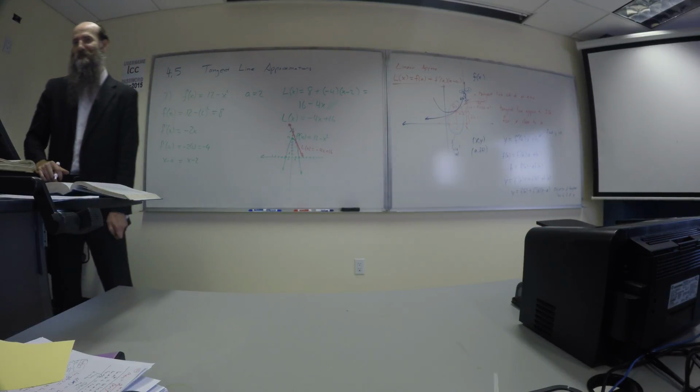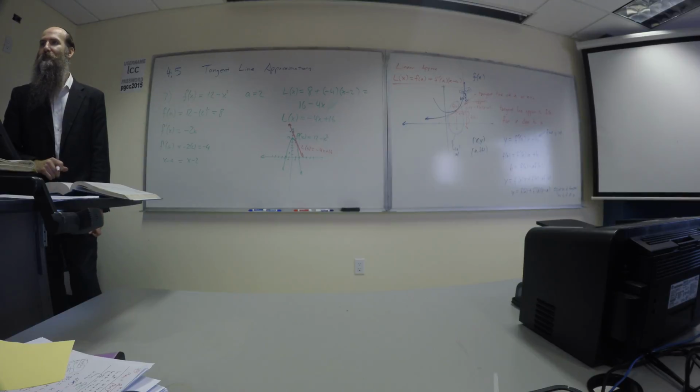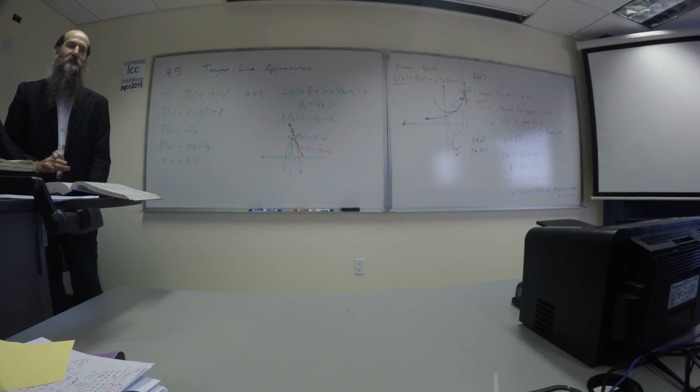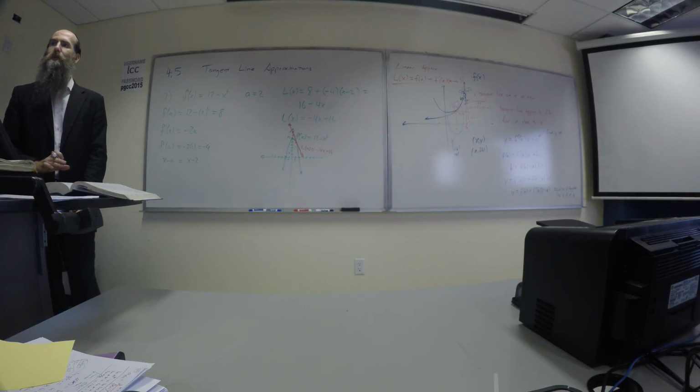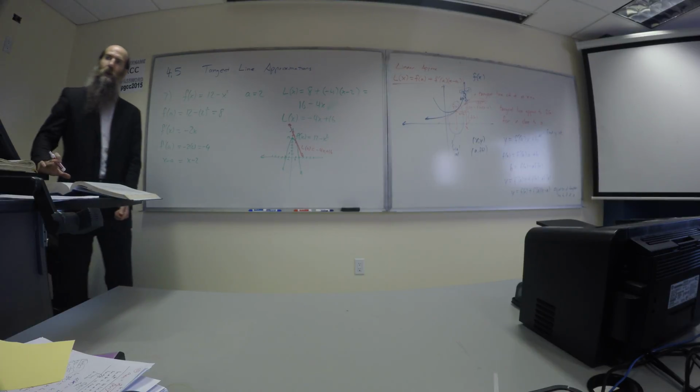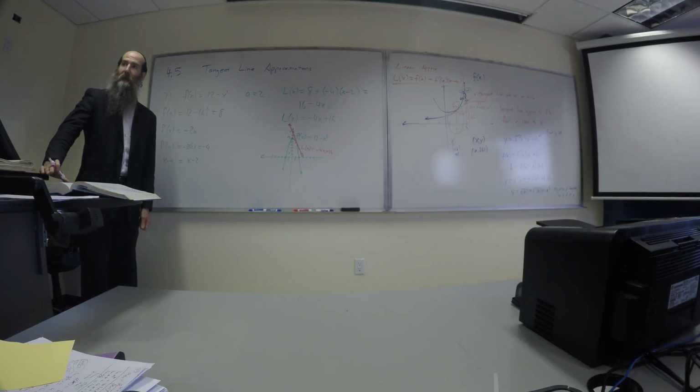If you find an approximation, you have to take the second derivative too. Now remember, the second derivative does not tell you how far off you are. It tells you what to expect. That's all it tells you. It does not actually tell you the error. It tells you to expect how bad an approximation is, depending on how sharp the curvature is.